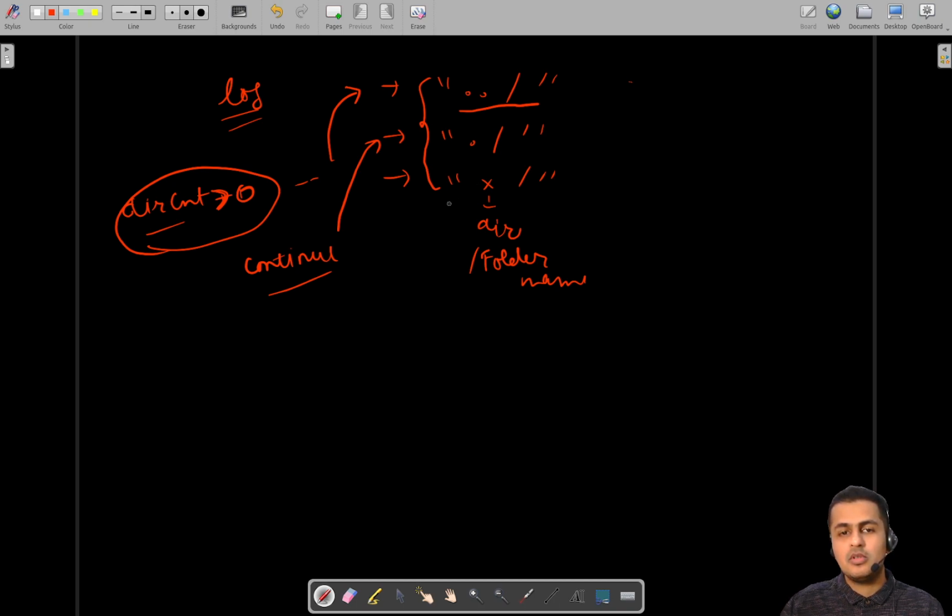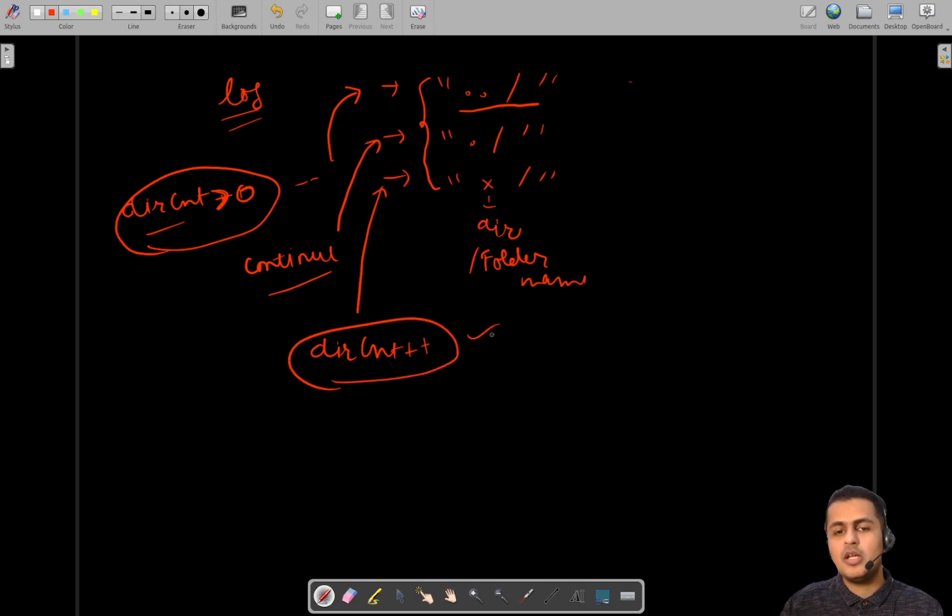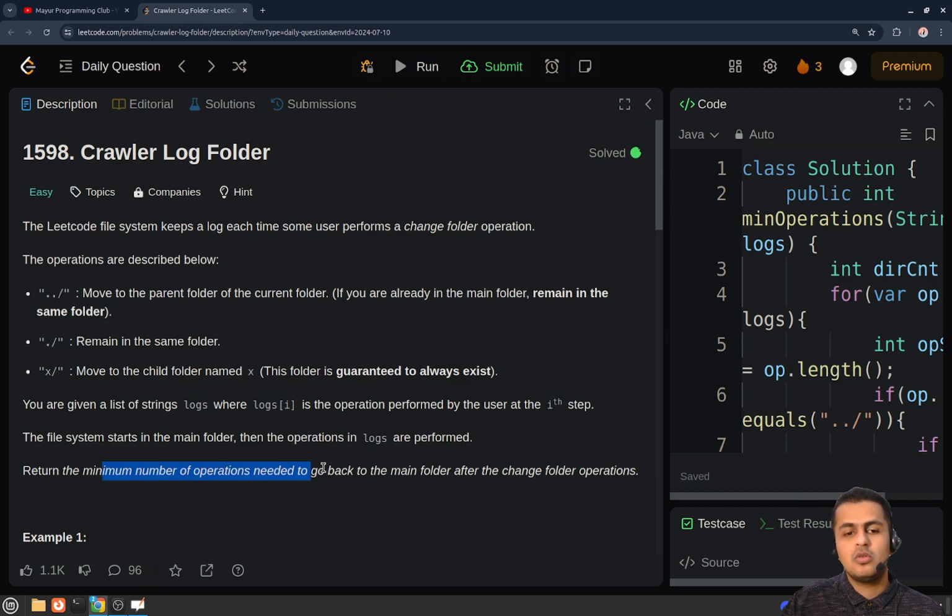And if it is the third option, then you will for sure increment your directory count, the number of folders you have gone after the main folder. At last you will simply return your directory count. That will be the minimum number of operations required in order to go back to the main folder at which you started.